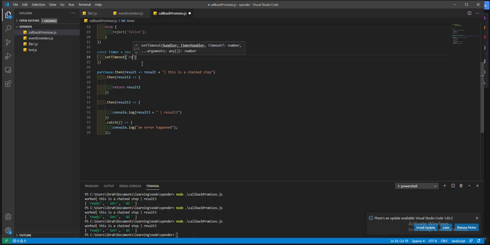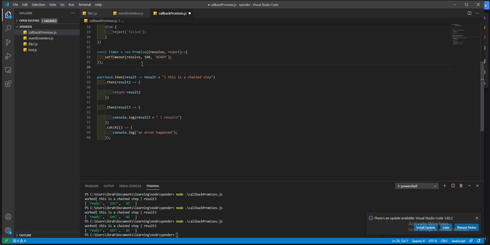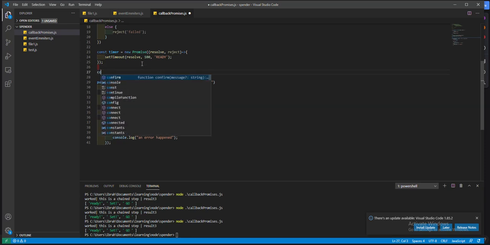We want to resolve this in 100 milliseconds, and then we want to print ready. Okay, and then we have another timer. I don't want to copy paste it. I want to actually type it down because I have to type it for the muscles to remember.